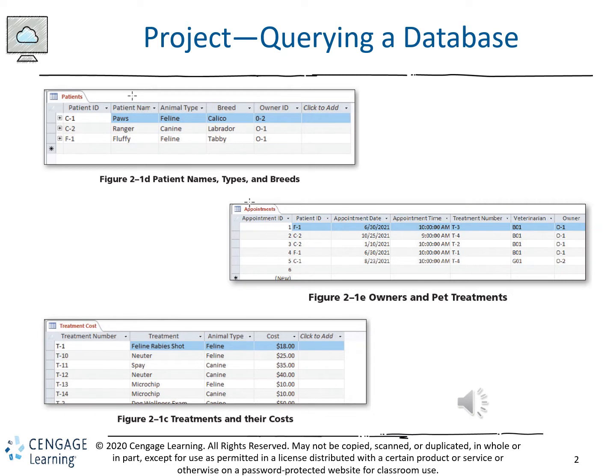They may also want to summarize their data in a specific way, such as by animal type or treatment costs, which might involve some kind of calculation. They could use what's known as a cross-tab query to present the data in a desired format. In this module, we're going to learn how to create and use the queries that are shown here.